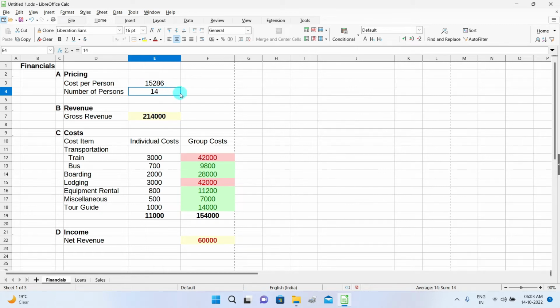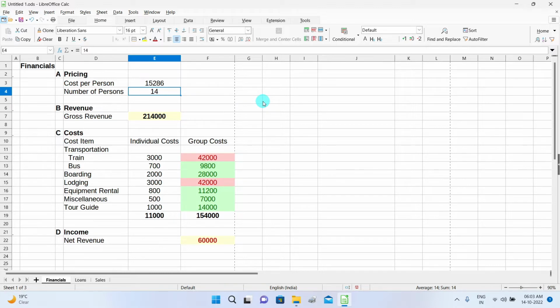If somebody now tries to, for example, enter 11 here and press enter, it is going to show me an error message, the one that I had typed. And if I wanted to type 11.5 and press enter, it is going to come back and show me the same error message, because this is now supposed to be a whole number. And when I press OK, it reverts back to the previous value.